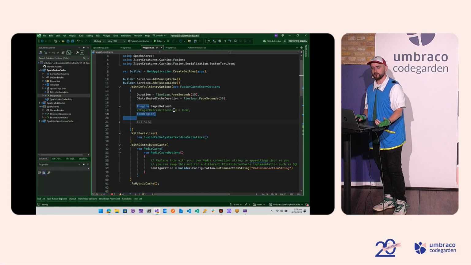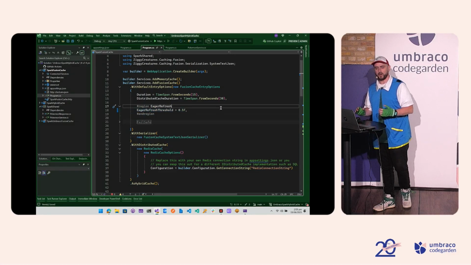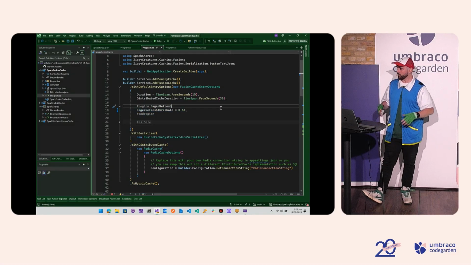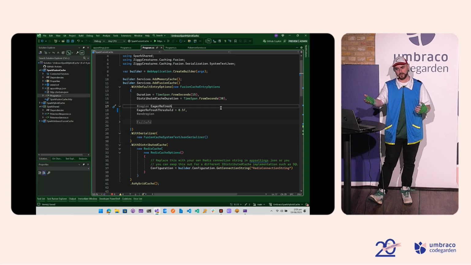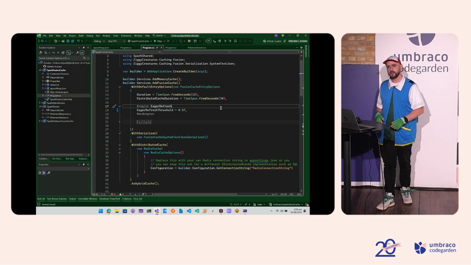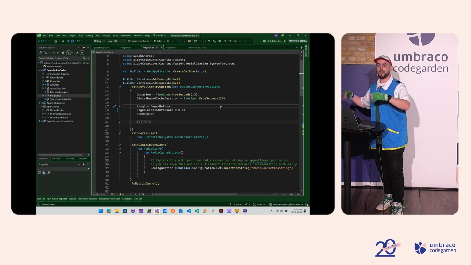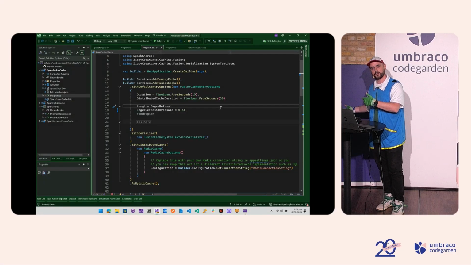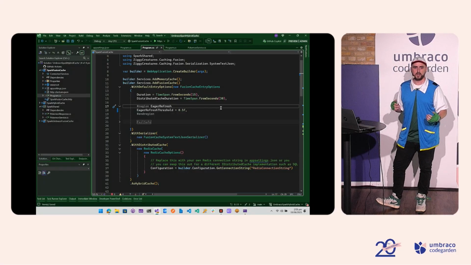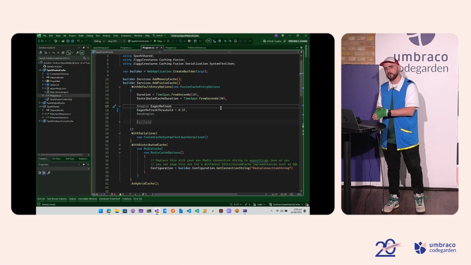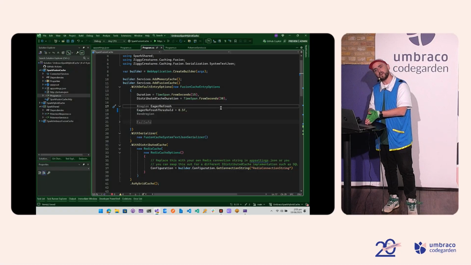So eager refresh is the one I'm going to talk about first. Typically with any kind of cache, you're caching things for X amount of time, in this instance 15 seconds and 30 seconds. You wait for that cache to expire, then the next request goes to the factory and repopulates the cache. But we don't need the user or whoever to have that one slow factory request in order to repopulate the data.